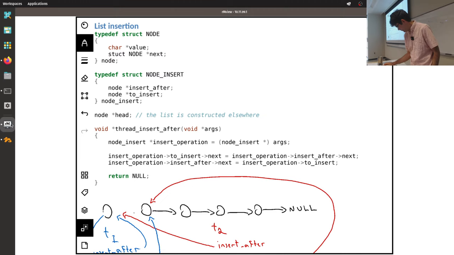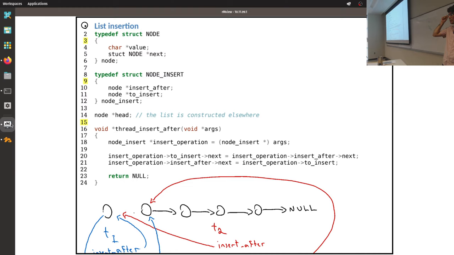All right. Okay, so you've got an idea in your head where we're going to declare it. I've highlighted a few lines on here: line 3, line 9, line 15. I'm just going to definitively say nowhere between line 16 and 24 does it make sense for us to declare the lock. It doesn't make sense for us to declare it or initialize it there. So we've got three places.